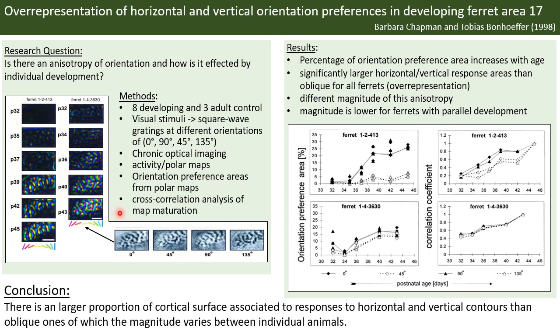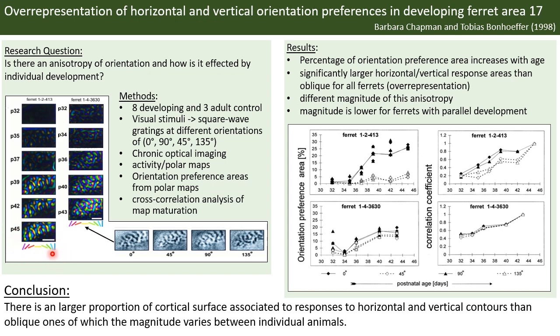In this visualization, you already can see multiple effects, namely that the first ferret has an asynchronous development of the orientation selective areas. At the beginning, the horizontal and vertical preferring areas start to form. This can be seen in the dominance of blue and yellow color-coded areas. Starting at 39 days after birth, the areas color-coded in red and green start to be visible as well. The most matured polar map, being taken 45 days after birth, still shows a majority of yellow and blue, thus horizontal and vertical preferring areas.